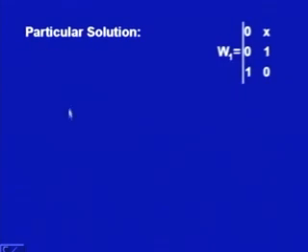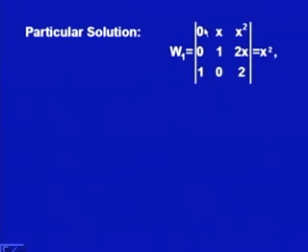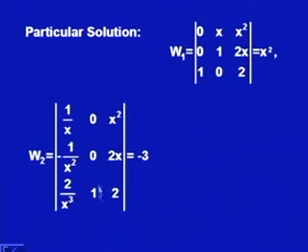For the particular solution, W1, the first column has been transformed from whatever was there to 0 0 1, and the rest 2 columns are as such. If I expand this with respect to the first column, I get 2x square plus x square, sorry, minus x square, that should be x square. W2, the first column is as such, the second column has been transformed to 0 0 1. Again, if I open it up with respect to the second column, the minus sign should be somewhere here, and if I take these two things, I would get from here 2 and from here minus 1 plus 1, so that is minus 3.